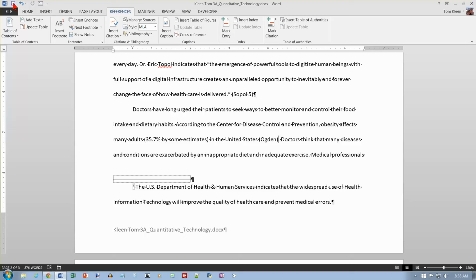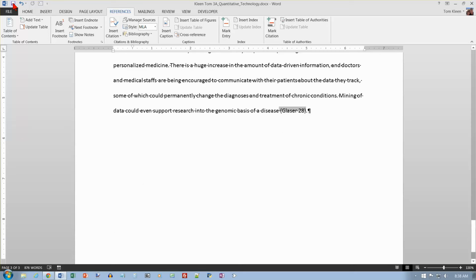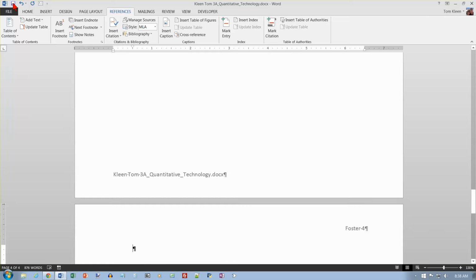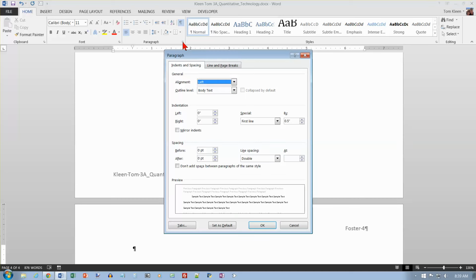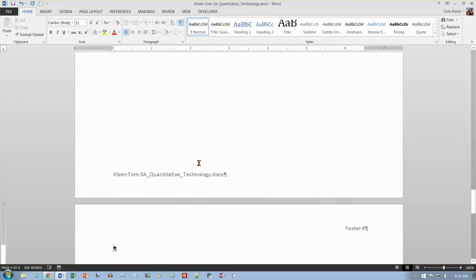And we want to do Control End to go to the end of the document, and I'm going to put a blank line in first, and then do a Control Enter, which is the keyboard shortcut for inserting a page break, which forces us to the top of a new page. And I want to go to the Home tab, and to the paragraph group. I want to go to the dialog box launcher down here, and go to indentation and choose none for this, and click on OK. And that's how to do a page break.